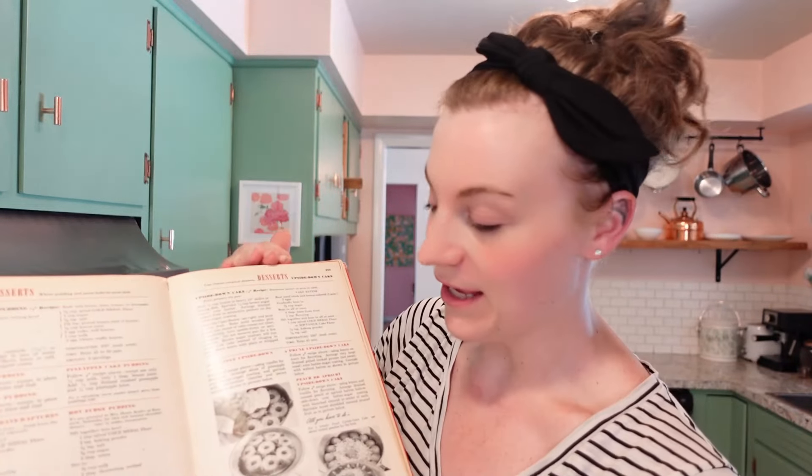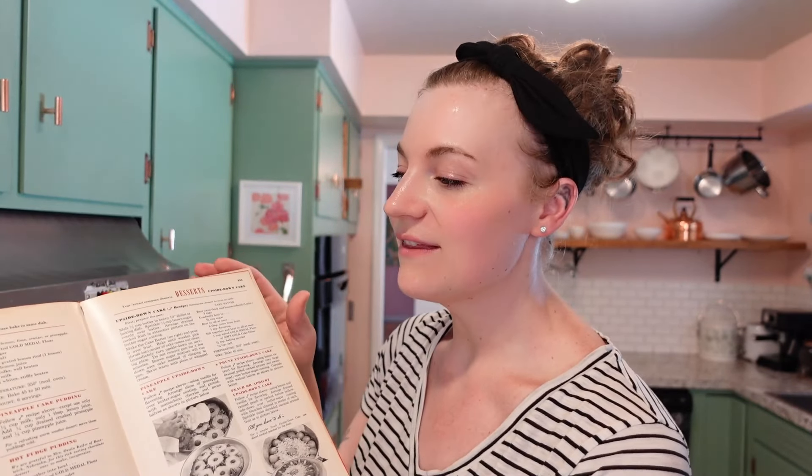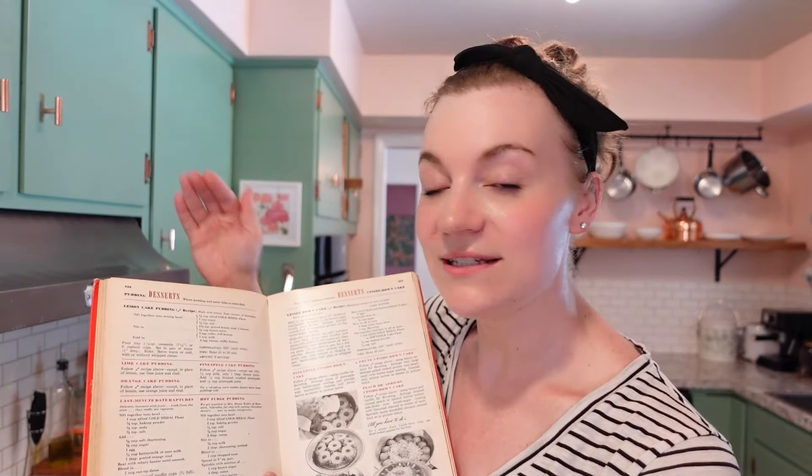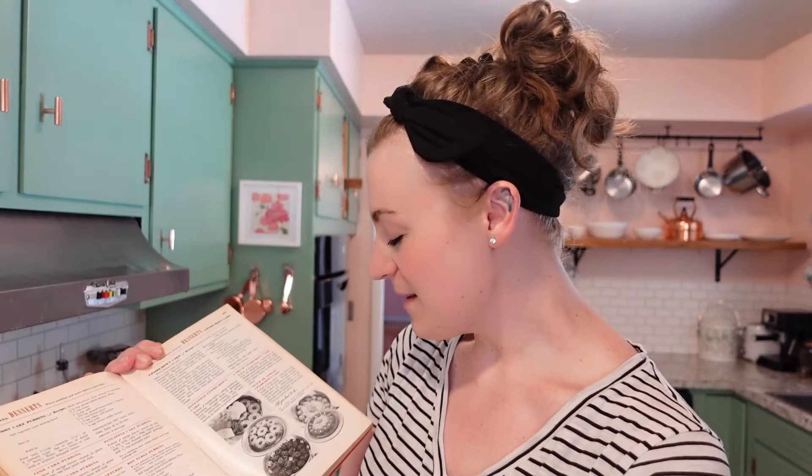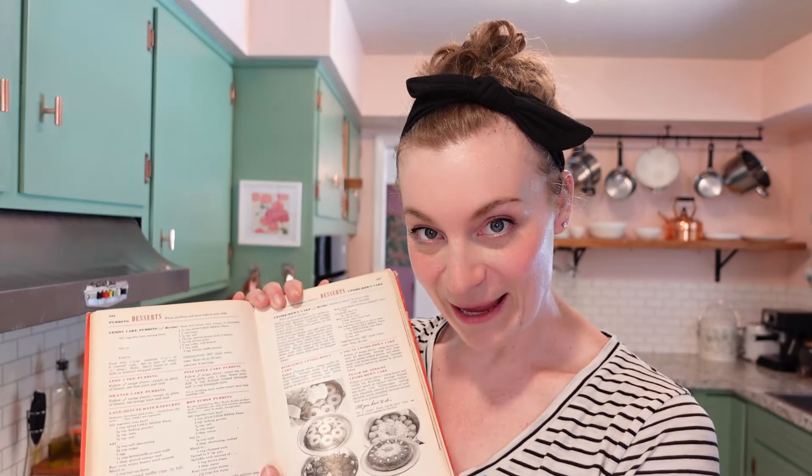I really love these vintage style cookbooks because there's just way more information in them than cookbooks you find nowadays. They actually have several upside down cakes here — you start with a base cake batter recipe and they give you variations, just referencing back to the batter. A lot of these old cookbooks do that, like having one chapter of sauce bases that recipes refer back to, and I think that's a really good idea. So with that let's get started.